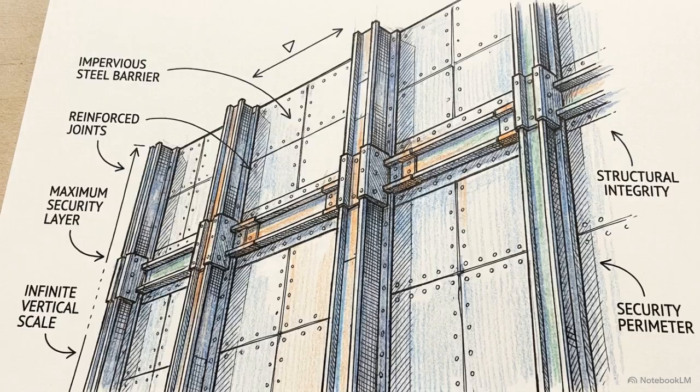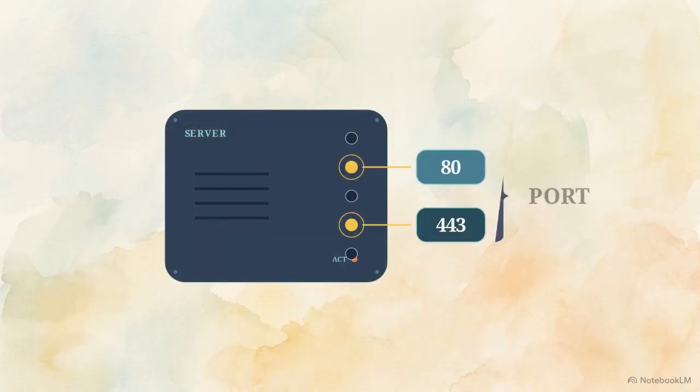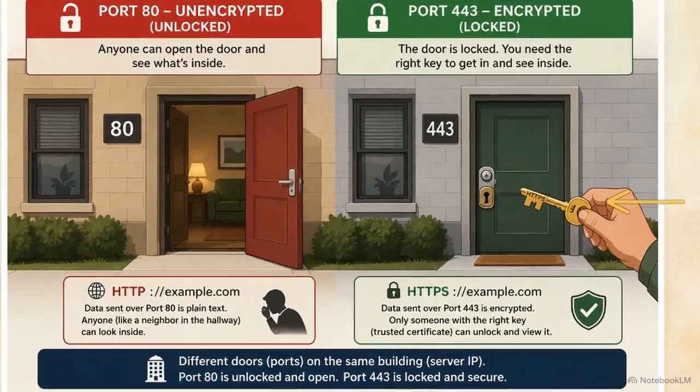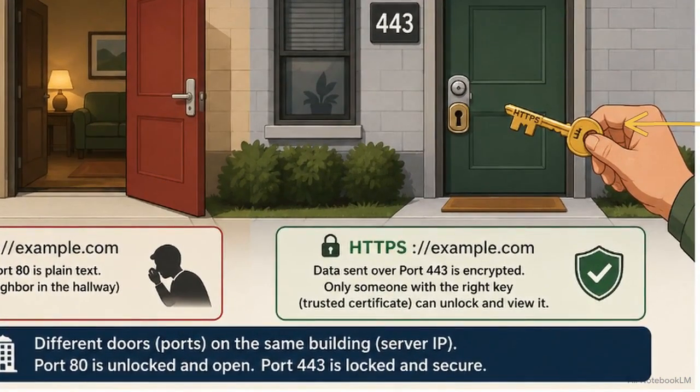Once your request arrives at that server building, it needs a way to get inside. Each specific entry point has its own number, which we call a port. This contrasts your browser's entry doors. Left is port 80, open, HTTP. Sending plain text allows hackers to read your passwords. Right is port 443, secured, HTTPS. It works like a locked door, using cryptographic keys to scramble your conversation into unreadable gibberish.